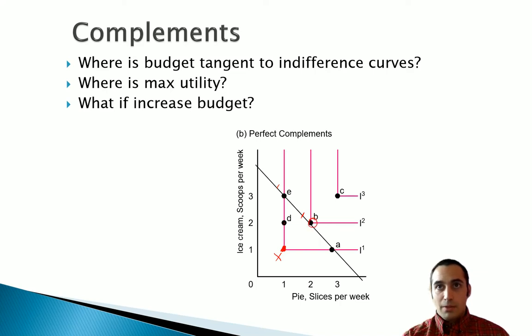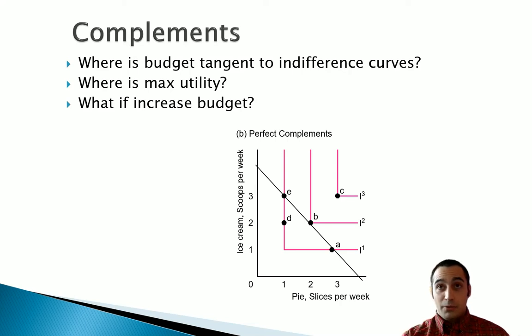And you can apply this even for budget sets that were not given, right? If I move this budget slightly less, i.e. I lost a little bit of money, where would I look for my utility maximizing budget set? Well, in theory, there'd be another undrawn indifference curve, something like here, and again, I'd be consuming on the vertex. So that's how you solve perfect complements.